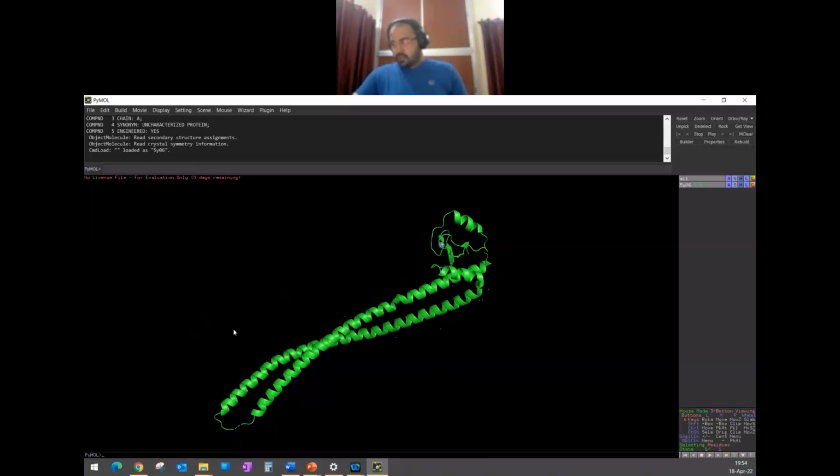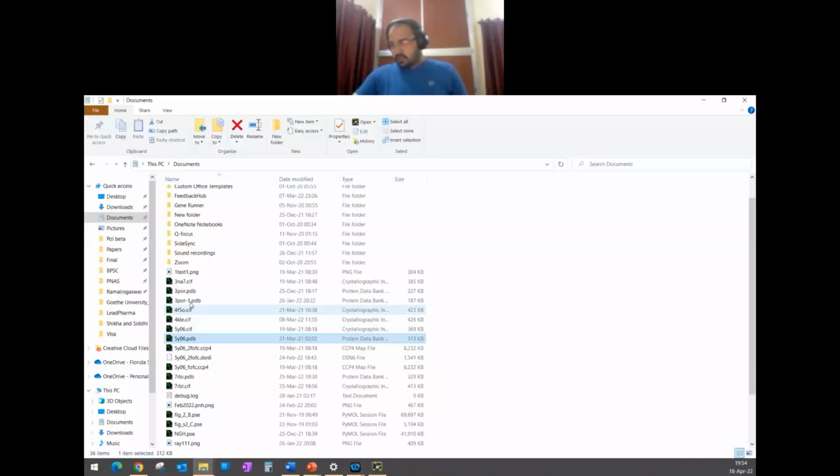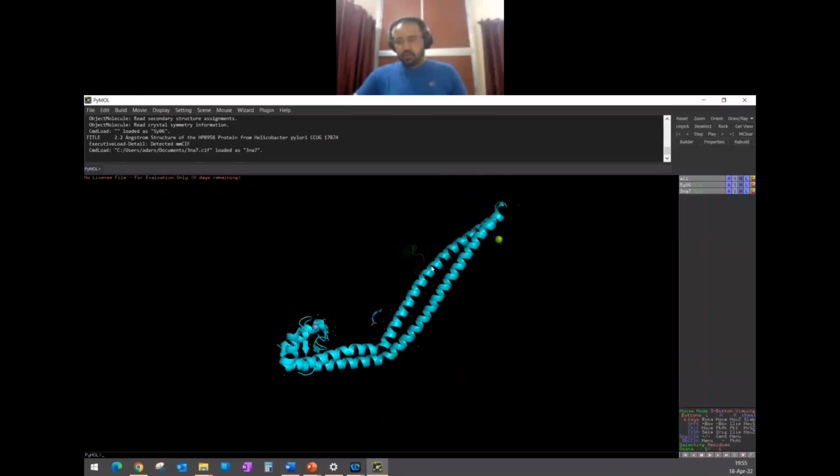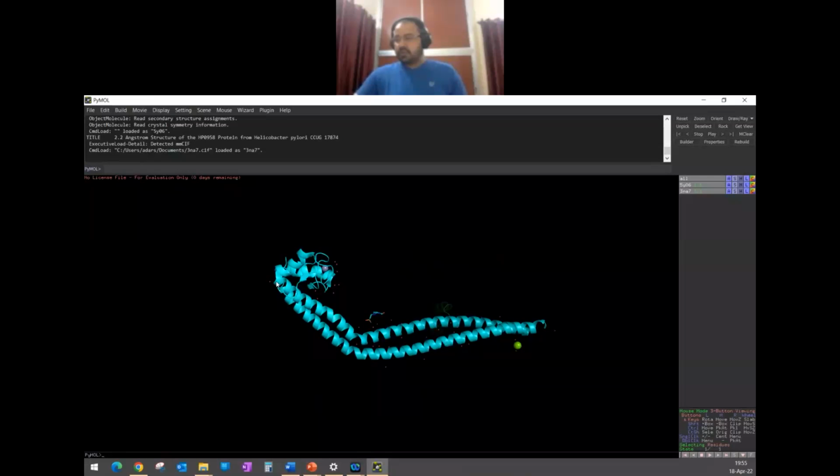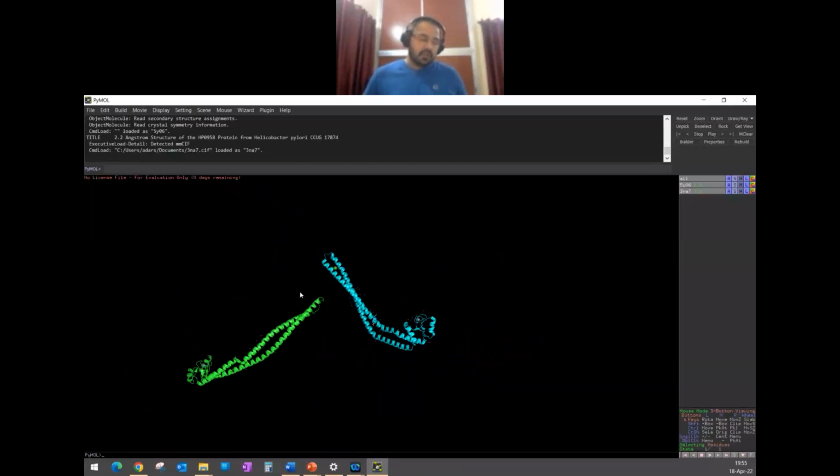Now there's another protein. This one. That's also a coiled helix with a zinc ribbon. So remember in one of the slides I was talking about structures being more conserved. This is a good example. These sequences are about 12 or 15% identical, even less than 30% identical. But they still look largely the same.